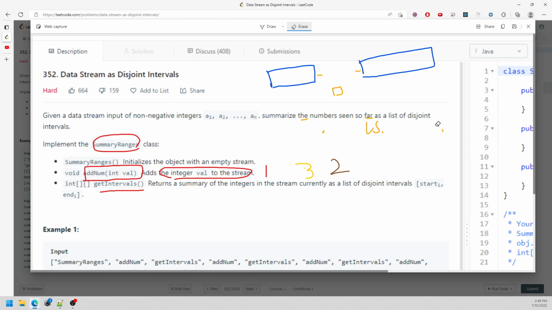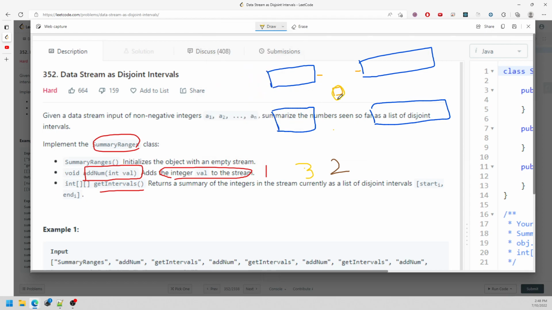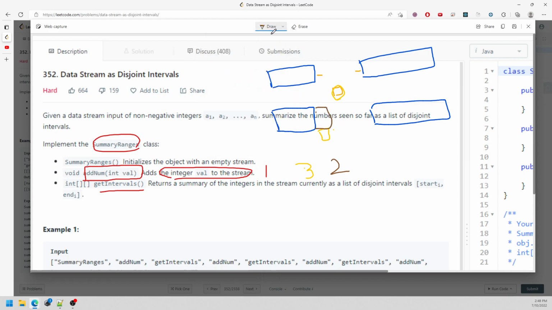And then the next one is going to be like this, and these are 2 intervals. If the one we want to join is close to the end of the interval, then you can join together.